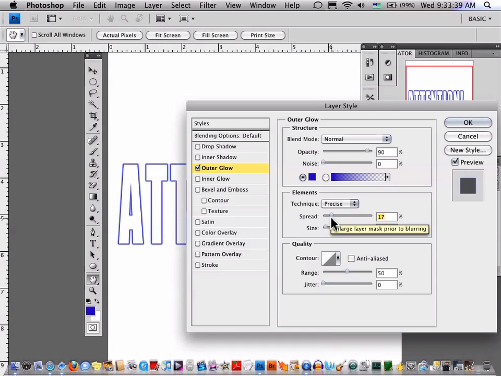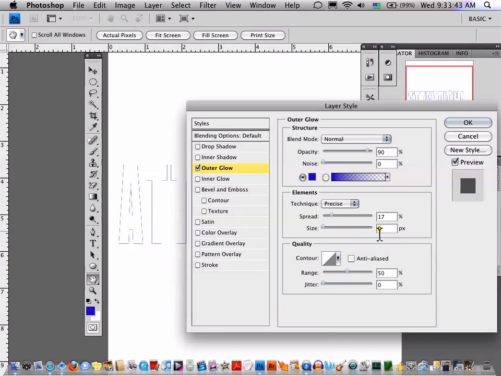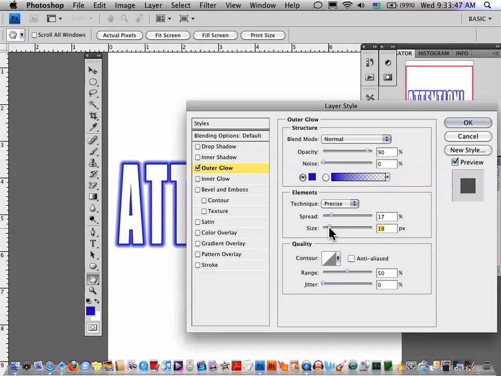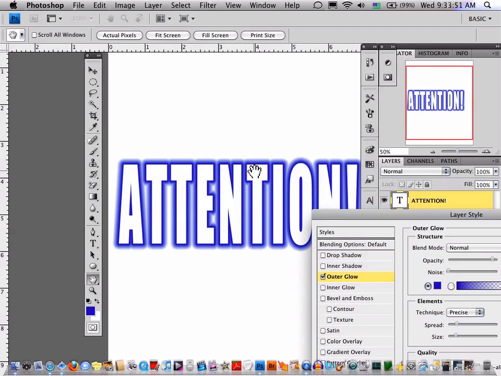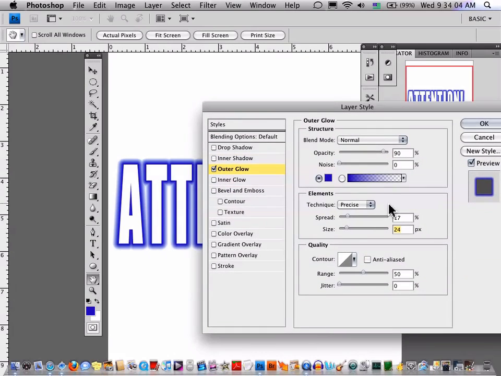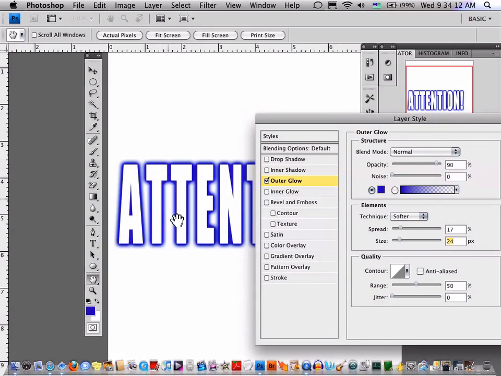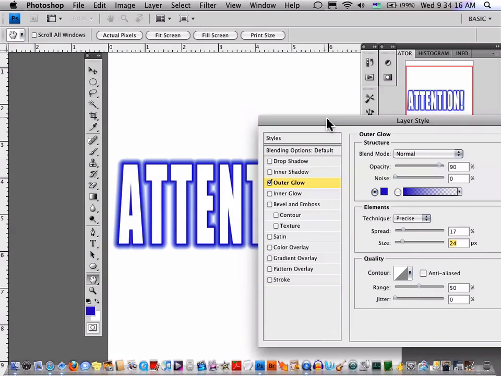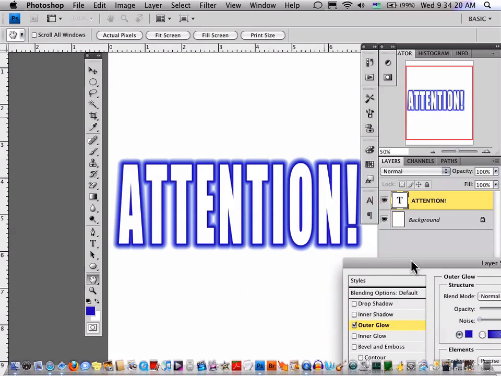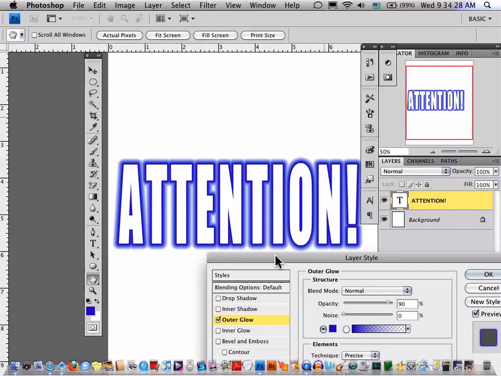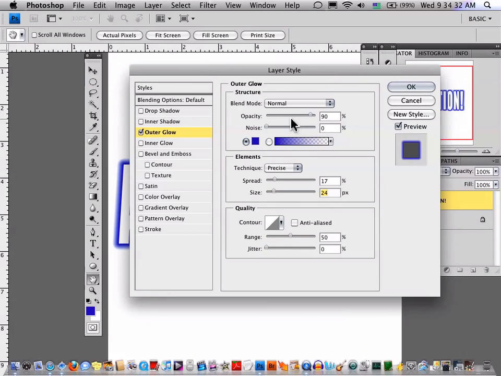Now the size, this is where the effect is really going to come in. So as I have zero here, watch what happens when I start increasing the size. Now we're getting a white font or text with a background, like a shadow, which is a reverse white shadow, and that's the effect that we want to do. Now, of course, you can make the decision of how far you want to take this. Now, let's see what happens when you go to softer. As you can see, it just dropped out some of the reverse shadow. Now, I'll go back to precise. As you notice, it's almost an airbrush effect, gradient, that type of thing. It's a really cool effect. I like to use it. I don't like to overuse it, but I do see it on signs and things sometimes, and it is a cool effect.